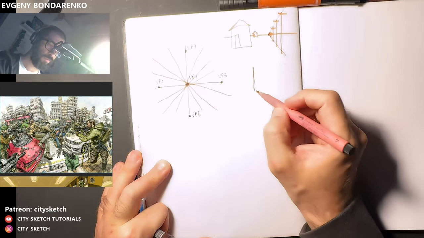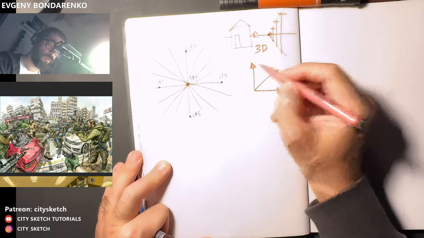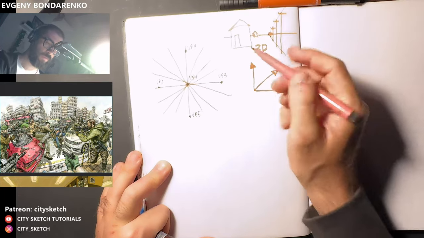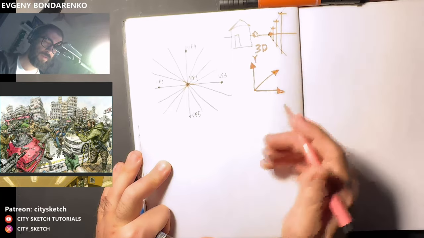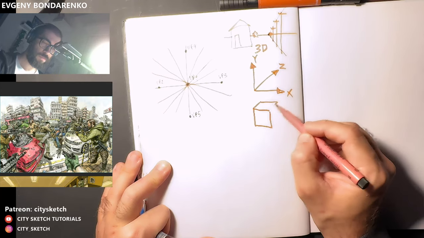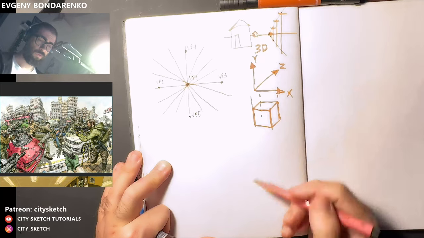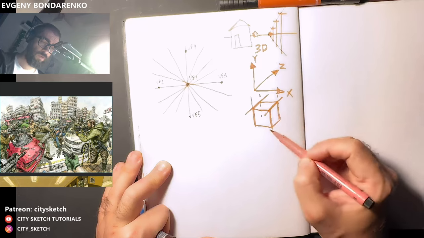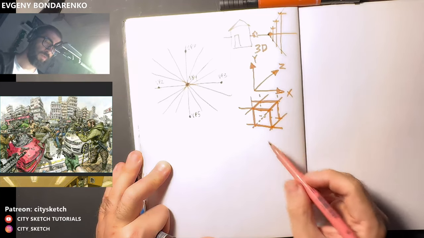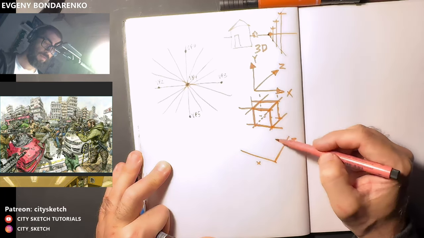So in perspective, like I told before, it's all about three dimensions. Three dimensions means three planes, three axes. You can watch my tutorials again, there's a very simple and quick explanation. These three axes are the y axis, z axis, and x axis. If we look at the box, the y-axis stands for these edges of the box, the z-axis stands for these edges, and the x-axis stands for these edges. So when we know the direction, this will be x, this will be z, and this will be y.